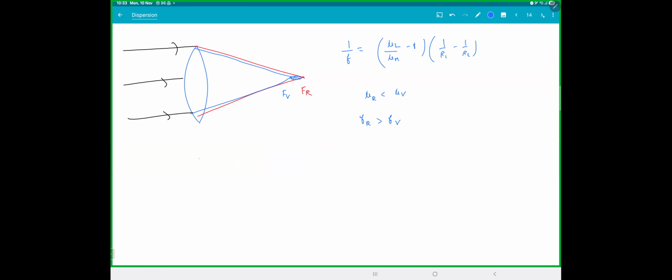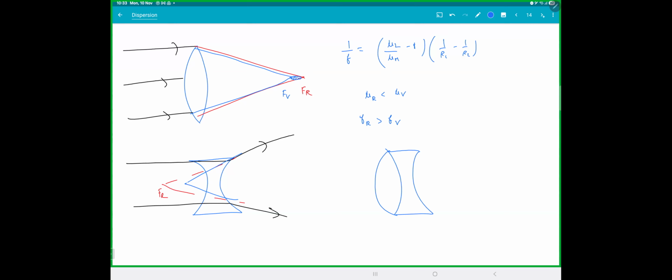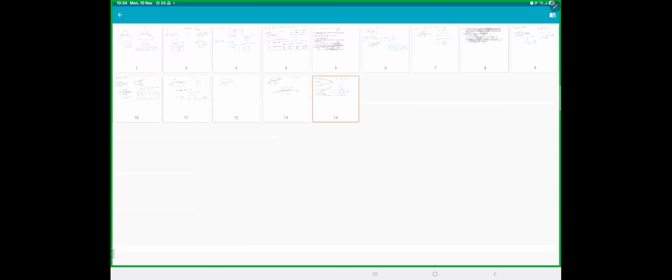So how do we counter this? Normally you don't have a problem, but if you're making very powerful telescopes, this actually becomes a big issue. If I use a biconvex lens, then a biconcave lens, then what will happen? This will diverge. Same story, when you extend it backward, this will be the focal length of red, and this is the focal length of blue. Now, what if I can combine both of them such that here the red will push forward, there the red will push backward? If I can somehow cancel them out, won't the light rays just go normally and meet? So that is what we do.